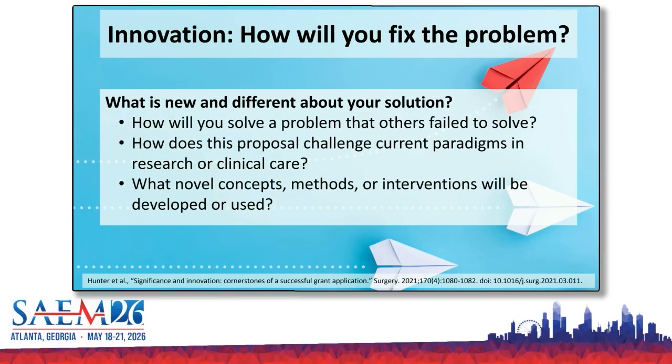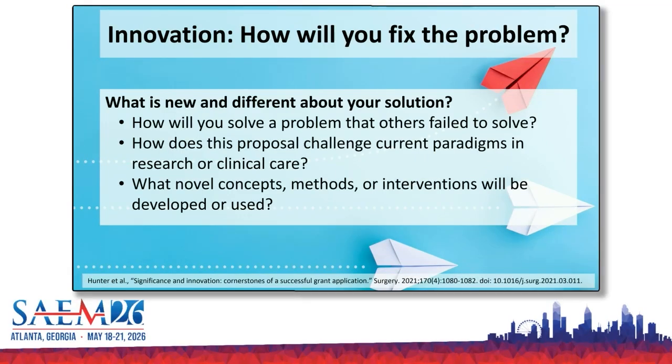But we will often see really significant problems that are being addressed, and then the innovation section will suffer because it's, I'm gonna use an existing database of airway outcomes, right? So like the NEAR database, and you're like, oh, I wish you had come up with an innovative way to think about answering this problem that you want to solve, because that would have taken your score even lower and increased the likelihood of funding. So that is a very rapid review on significance and innovation because we are well behind time.